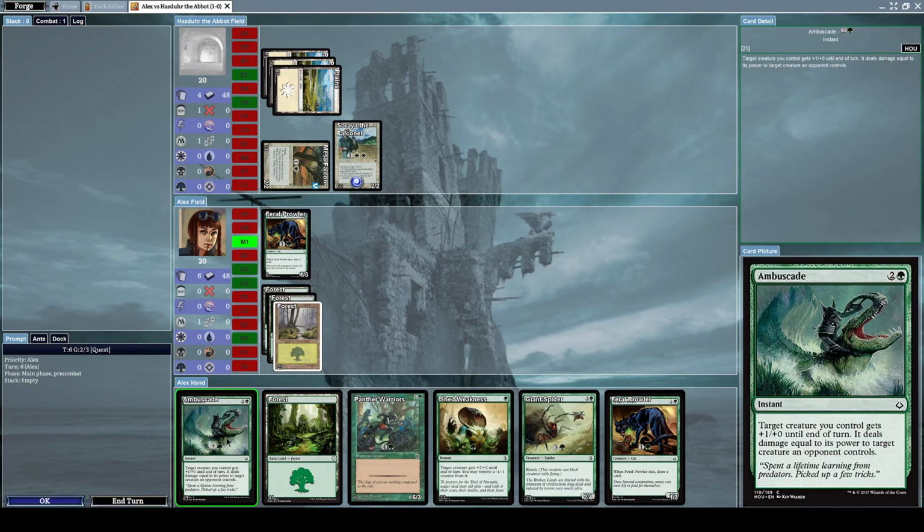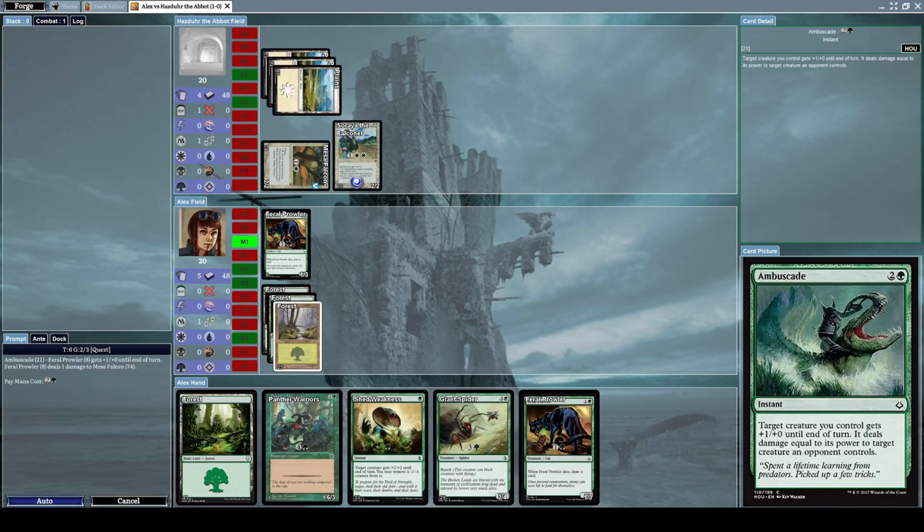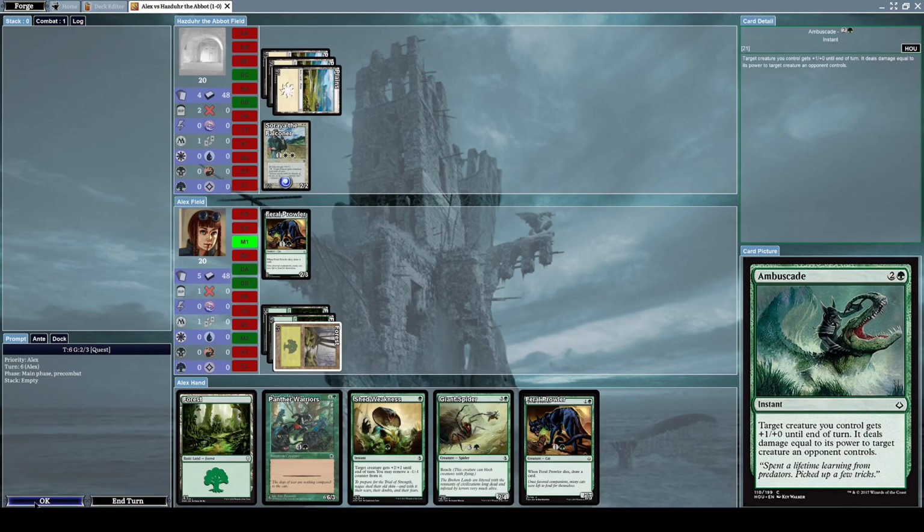Let's cast an Ambuscade on our Feral Prowler to destroy his Mesa Falcon. Ambuscade means that it's an instant which has the effect of target creature you control gets +1/+0 until the end of turn. It deals damage equal to its power to target creature an opponent controls. So let's use this with our Feral Prowler to do damage to his Mesa Falcon. And now let's just Alpha Strike him to do damage to him.